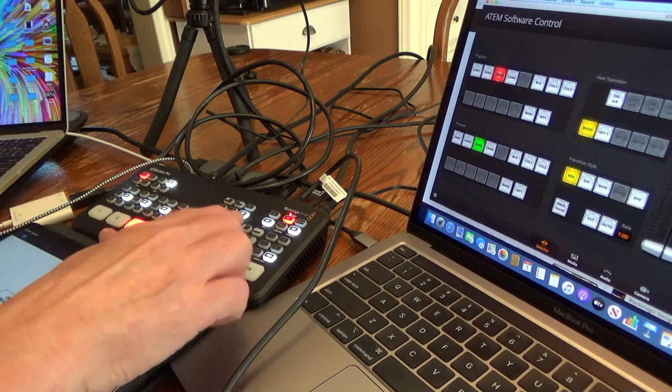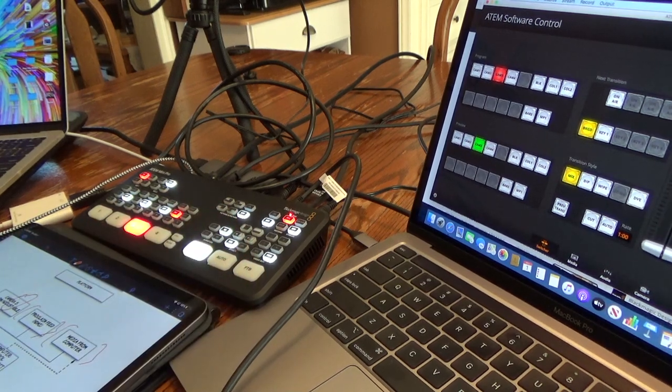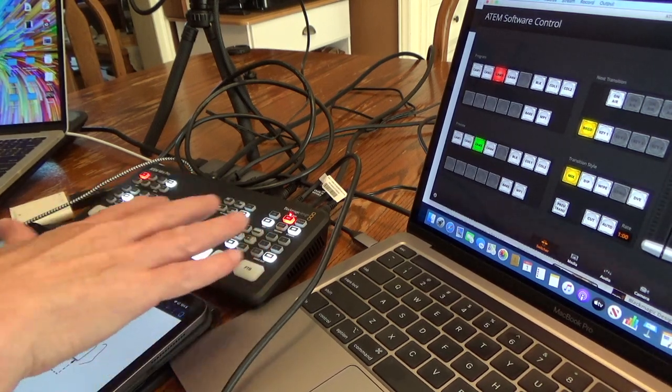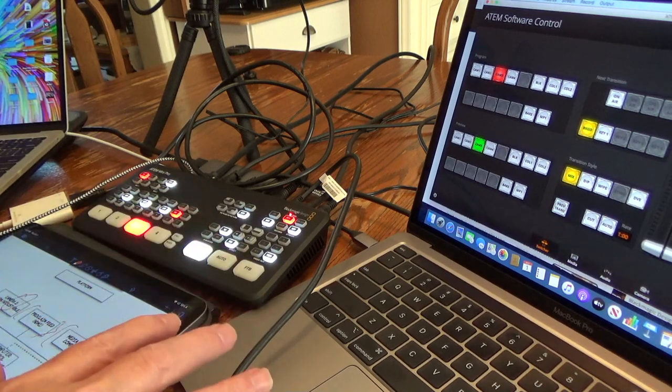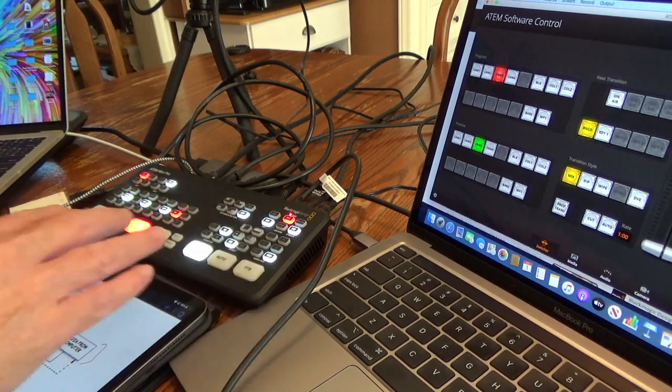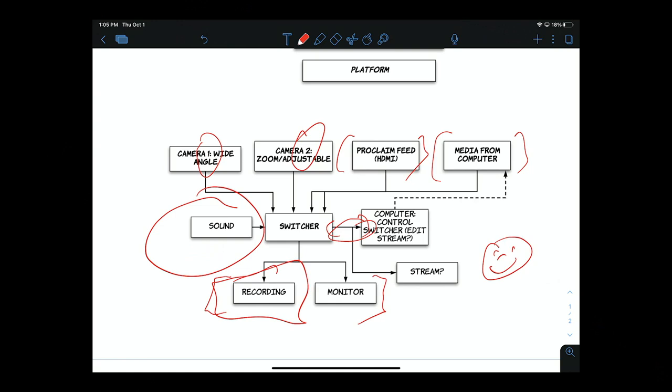The reason this is a good idea is because if the only recording you have is whatever's going out to YouTube, that probably is not going to be a great recording, and it's only as good as YouTube has it. So it's not going to be super solid. So if you have this recorder happening as well, then you're going to get a really high quality recording coming out of whatever you're streaming.